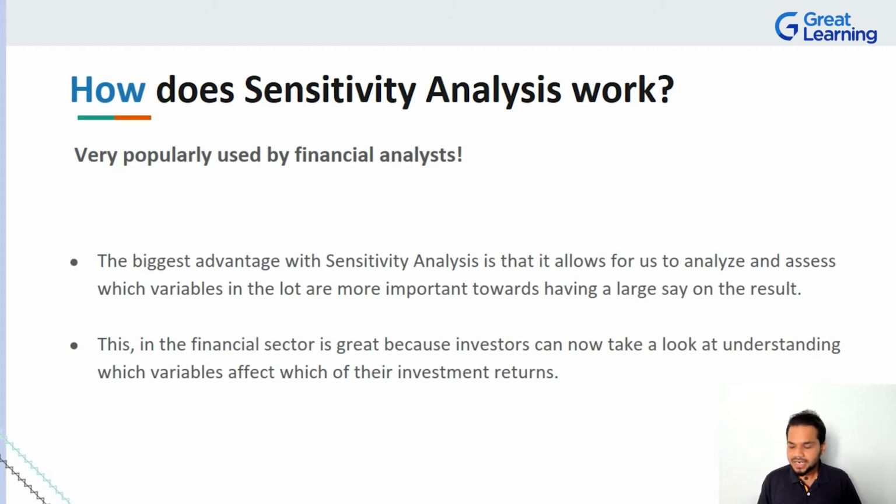Because now, in the financial industry, with the power of machine learning and AI, you can actually tell investors, hey, look, this particular investment that you're trying to make might not pay off fruitfully because of so and so variables, so and so factors. And the other way around as well, right? Maybe you can bring in more investors, and tell them, using our tool, you can figure out what you can expect of the market. No one can ever exactly say what's going to happen in the market, but you can give them a very good data-backed answer that there are certain variables which might affect their investment returns either in a good way or in a very bad way.